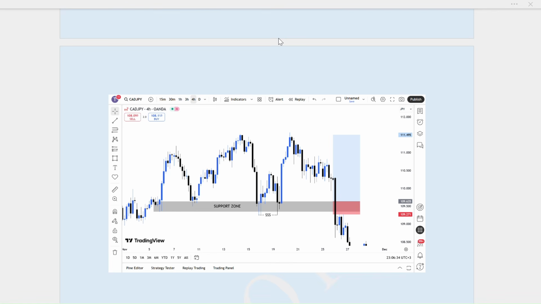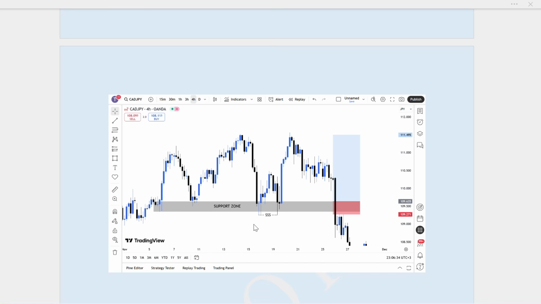The double bottom simply looks like a W shape, and you can also consider it as equal lows, because most of the time you find them having an equal low. So in this case, we can see that we have the support zone down here, and in this support zone you can see the first touch, the second, the third, the fourth, and a beginner trader will be expecting to have the fifth touch from this side.